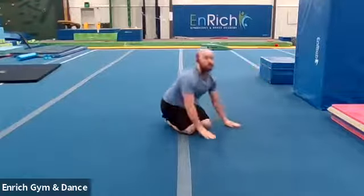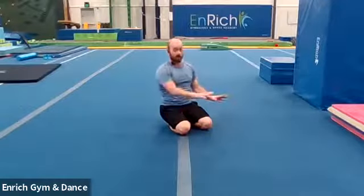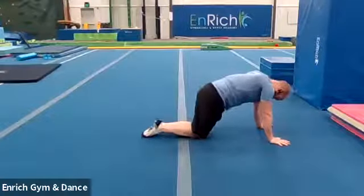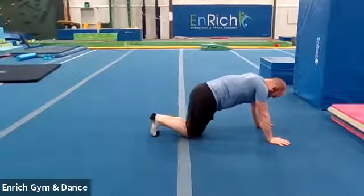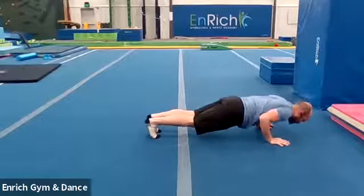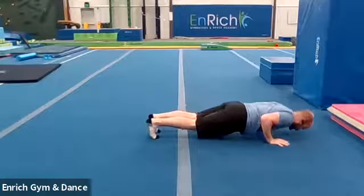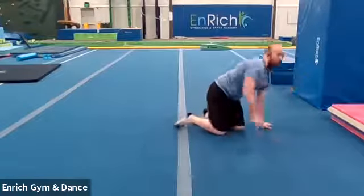Good job. There's five push-ups. All right. Next, we're going to do a regular push-up. Our knees all the way straight, feet touching the floor, hands touching the floor. From the doggy position, flex your toes, put the top part of your toes on the floor, lift your knees off the floor — there's your push-up position. We're going to do five big push-ups, all the way down and all the way back up. One, two, three, four, five. Good job.